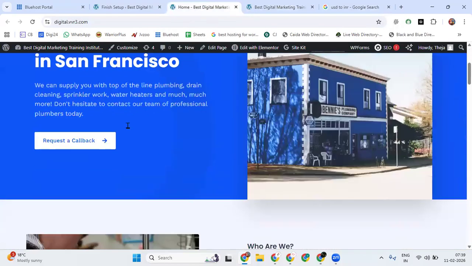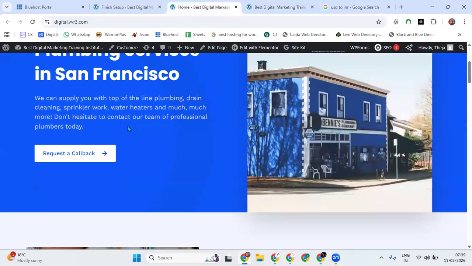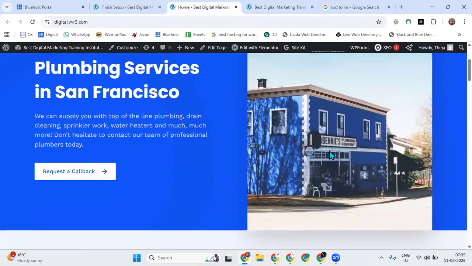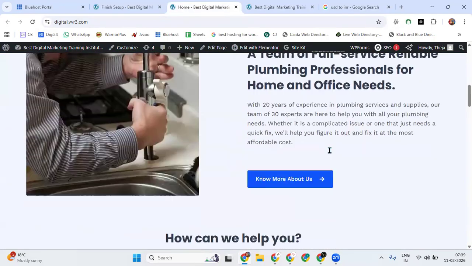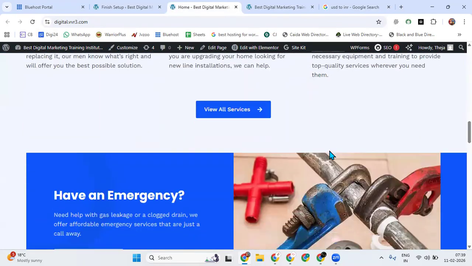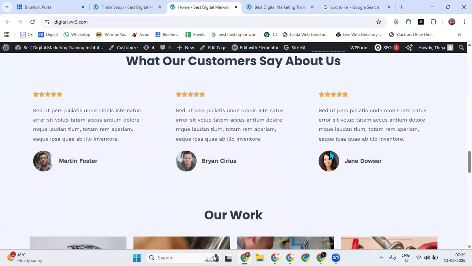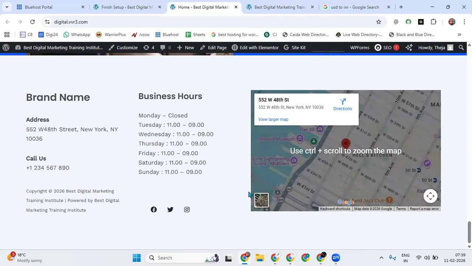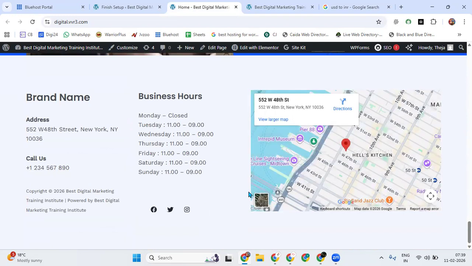It seems really extremely good. Two columns, headline text, call to action, image. We can change this image later, completely, after you have the complete details of your services. You can change it according to your business.